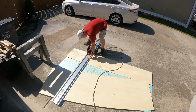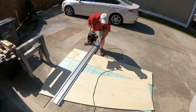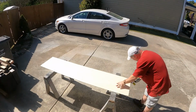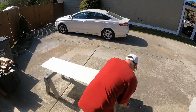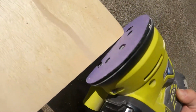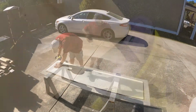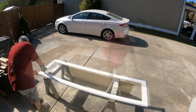You'll notice the router rabbet on the back of your frame is going to leave round corners. So you have two options at that point. You can either chisel out square corners in your frame, or you can sand off the square corners on your plywood. So here I'm just using an orbital sander to turn the sharp corners into curves to match the router bit in the back of the frame. After I've sanded down all 4 corners, then I'm going to take my piece of plywood and see how it fits. So I've set the frame back up and I'll drop it in place and it looks like a good fit.